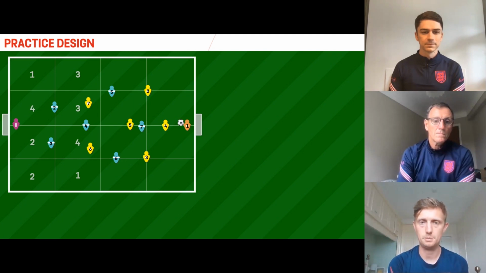By all means, pause at any point if you want to have a read on screen or screenshot anything. But I've set it up in a 7v7, and I've set it up in an area that's got 16 zones or boxes or areas. Make sure you set it up in age-appropriate and stage-appropriate sizings and formats. So this is just a game. It's up to you how you sort of pull it to life.